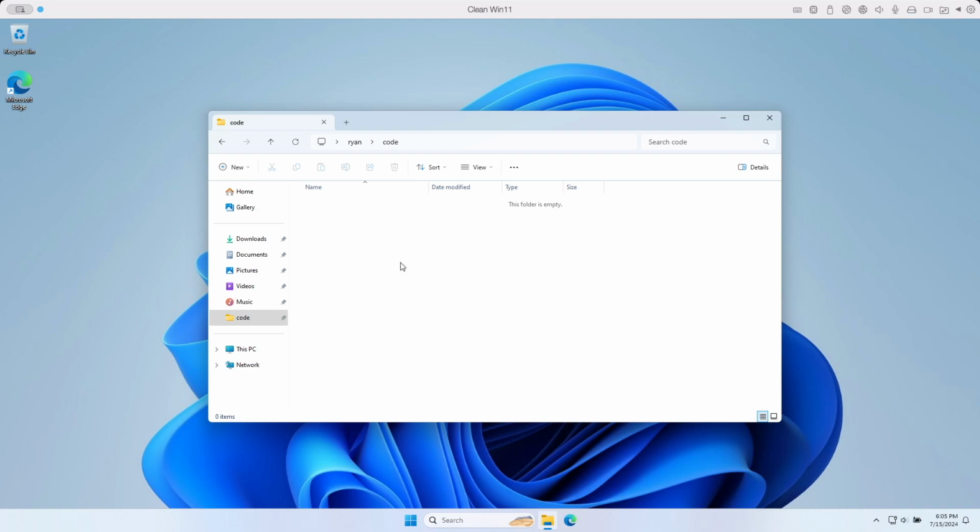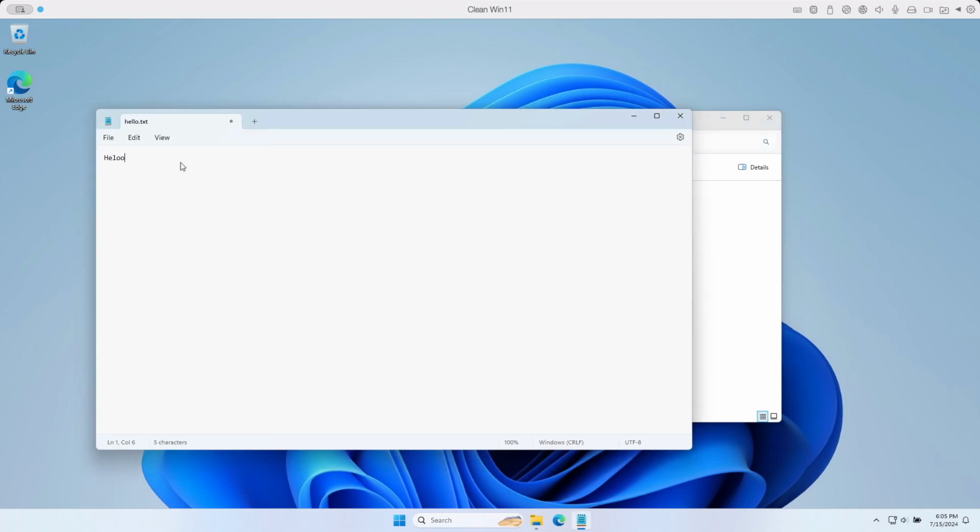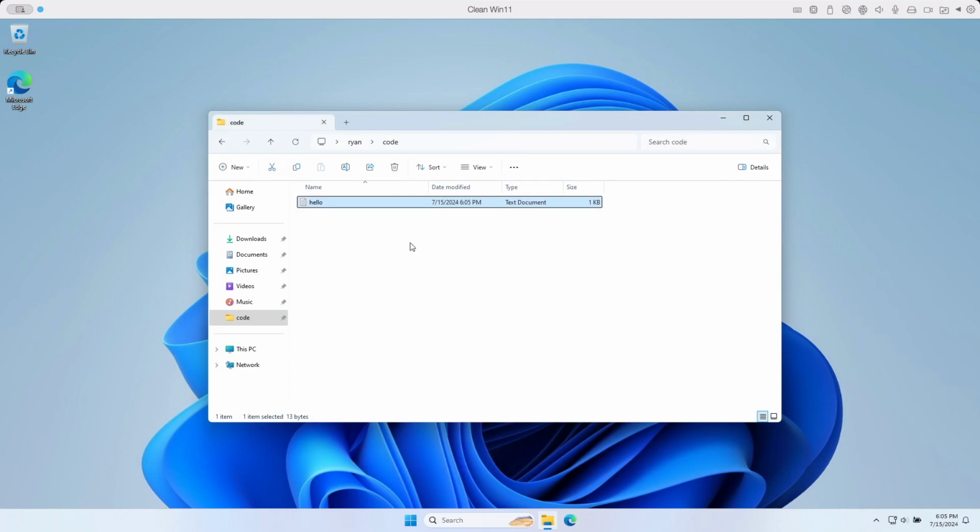So inside of this brand new empty folder we created, we're going to make a new text document. I'm going to call it hello, and we'll open up hello and type hello. I can never type hello world correctly the first time. We're going to type hello world. We can save it. We can close it. And now we have our nice little file right there inside of our code directory. It's not code yet, but maybe we'll make it code in the next video.